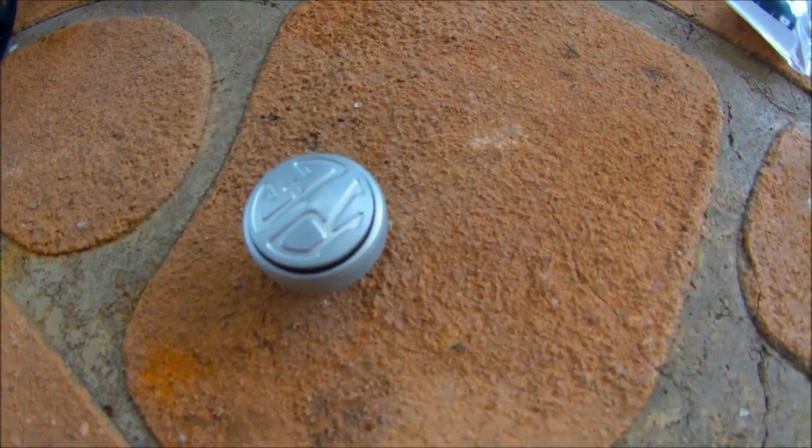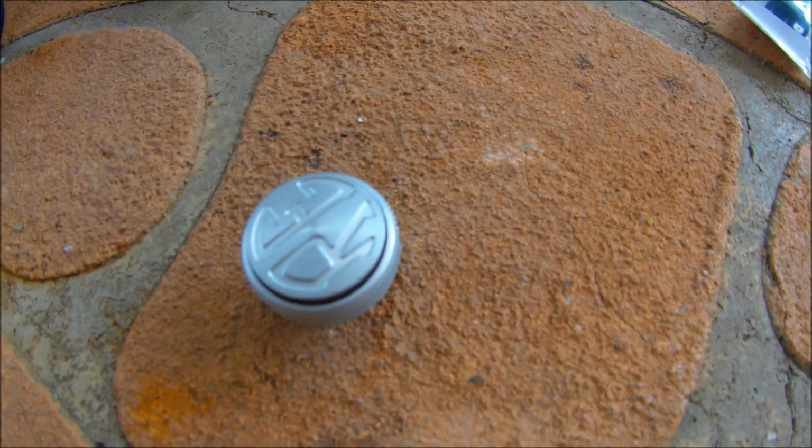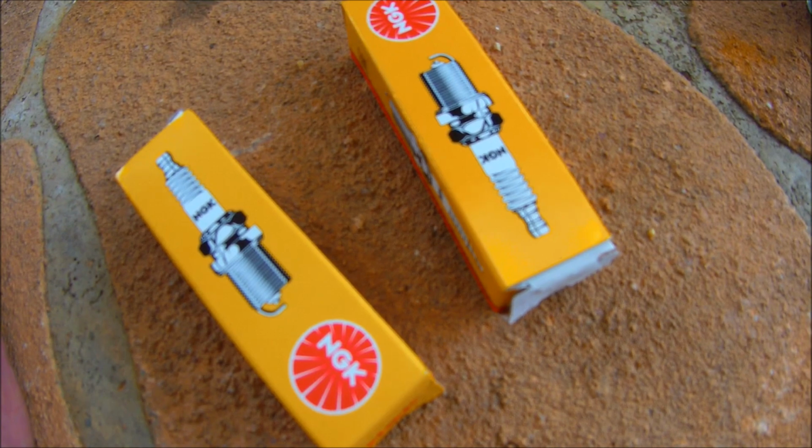You've probably seen the other one. There's my little oil filler cap, so that's good there. This is another must here, the NGK spark plugs. Well, they'll go straight in the bike before we even take it anywhere.